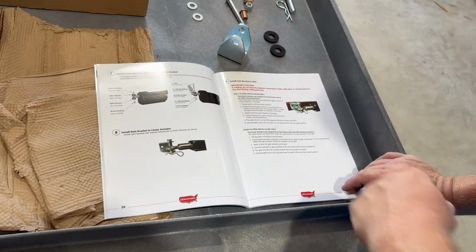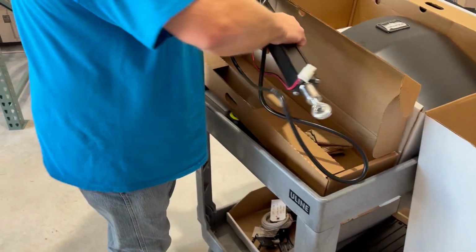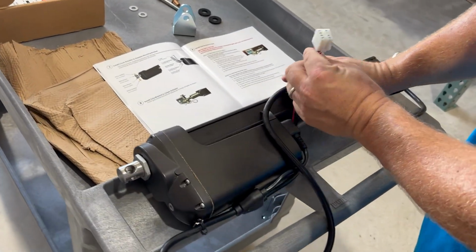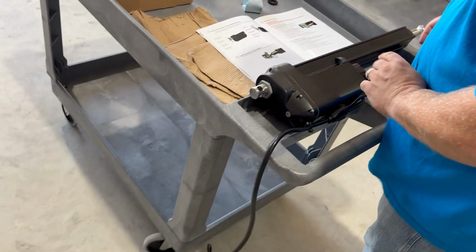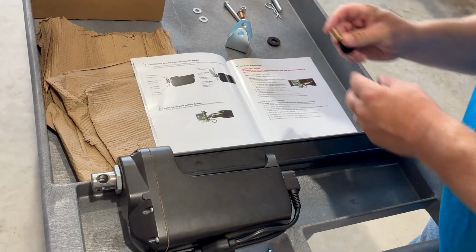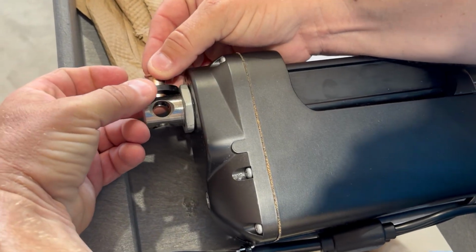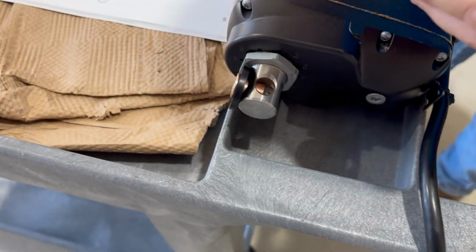Okay, so the next step here is we're going to install our actuator to the mounting bracket. So we want to get our actuator arm. You want to be careful not to crush any of these plugs. They're not super easy to replace. You're going to set them to the side. As the picture shows, we have a bronze bushing and a nylon washer. These are a little snug. You kind of want to get them against the bracket there. Push them into place. We're going to do the same thing on the bottom.